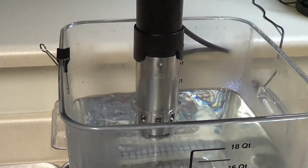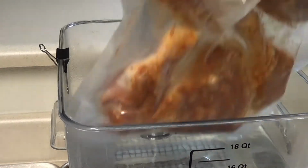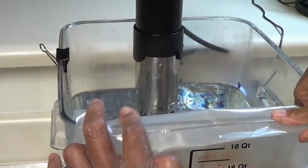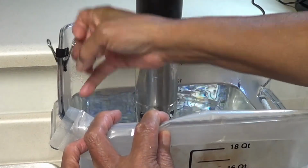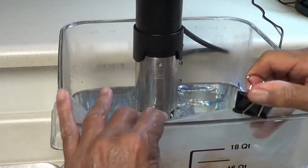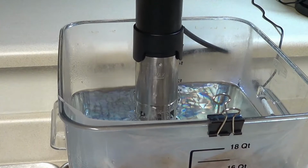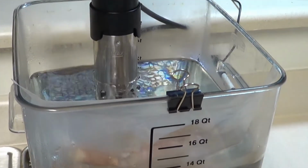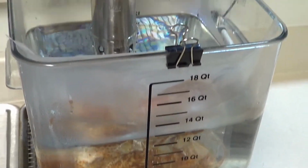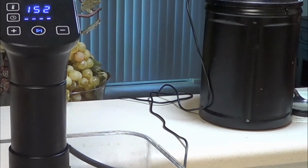Somebody asked me why I had the paper clip right there. I'll show you why. I use it to hold my bag in place, that way it won't be floating all over the place. So chicken's in there, and when my temperature reaches 165, the timer will start.